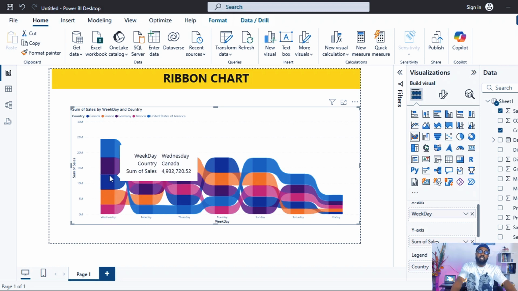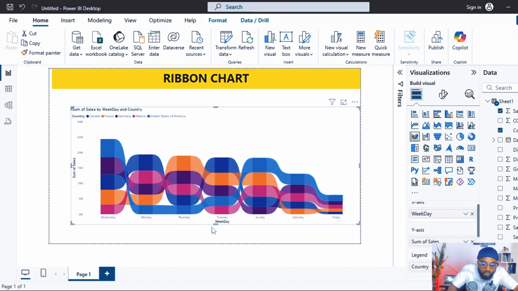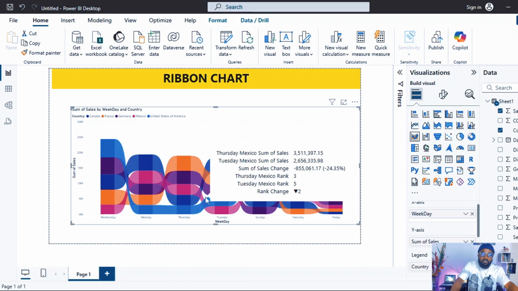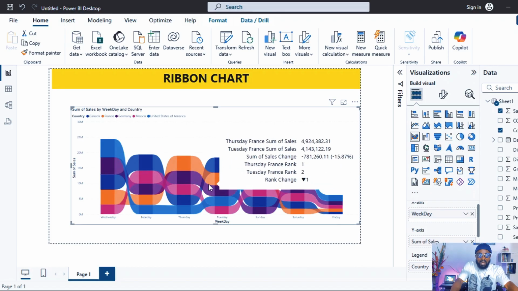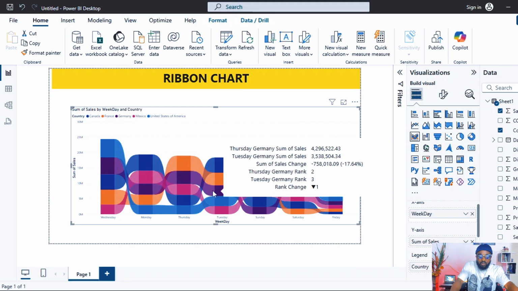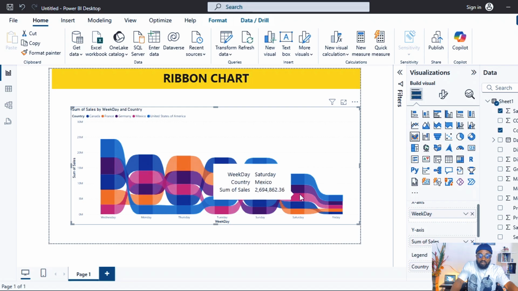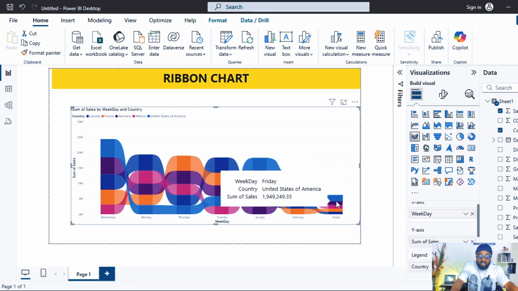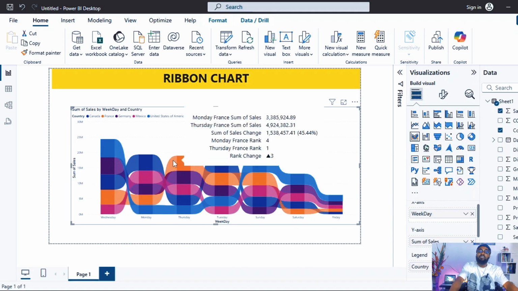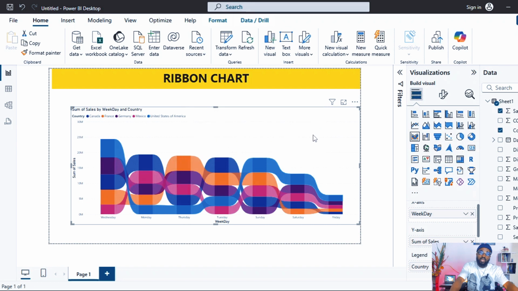So if I'm going to advise somebody in Germany, I would ask them to focus more on Wednesday, because that's where they have the highest. All right, followed by Thursday, then followed by Tuesday and Saturday. Then we have this other day, Friday, and finally Sunday. So this is how to read your ribbon chart. Okay, I hope this was interesting.